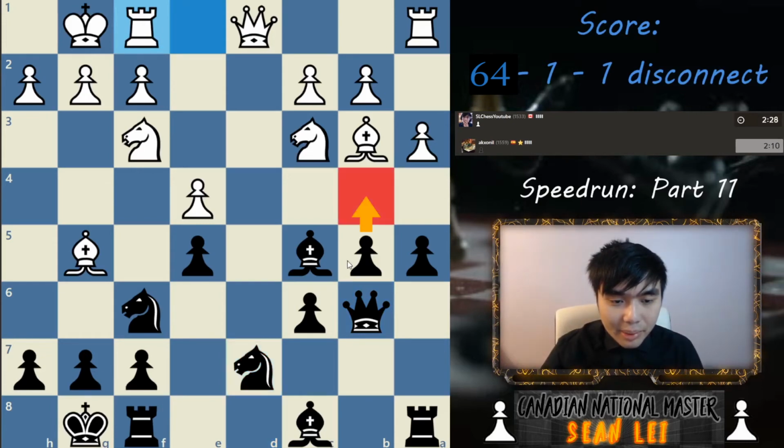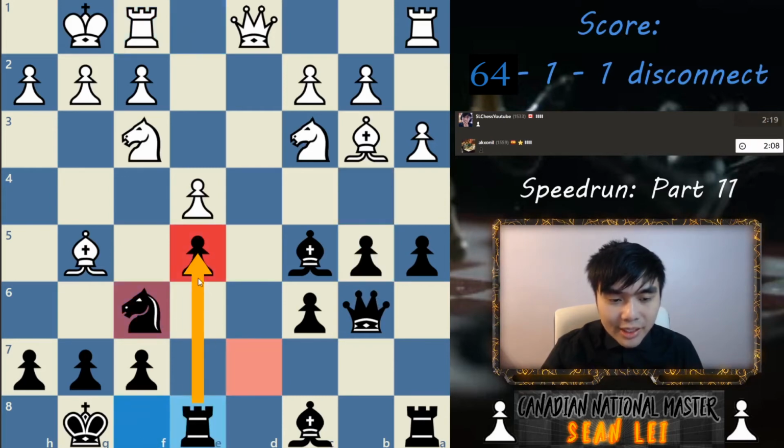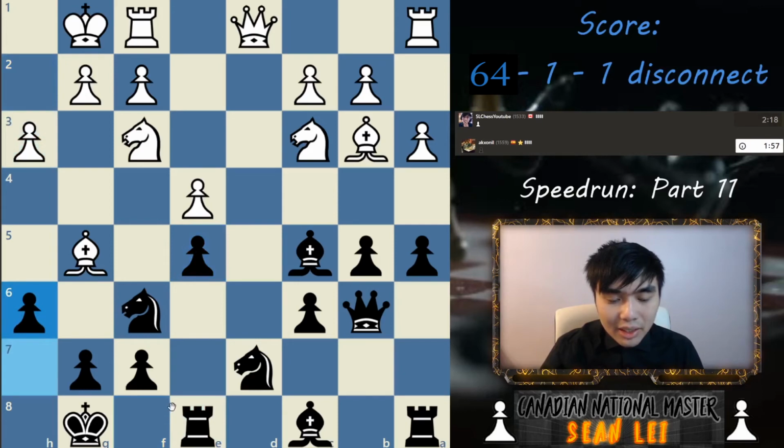Alright, now I can play b5 though. b5, knight takes here. b5, queen, knight there though. So what if we play a4 first? Then bishop a2. Okay, let's just play rook e8, just defend my pawn here. If he captures the knight, then my piece is defending here. We're going to play h6 next move. Just threaten that bishop, ask it where it wants to go, make its final decision. And we just slowly gain the advantage.